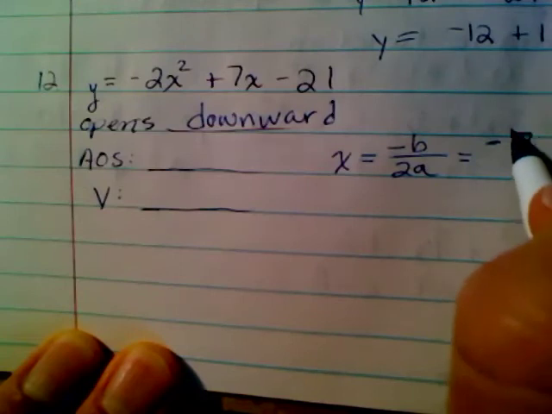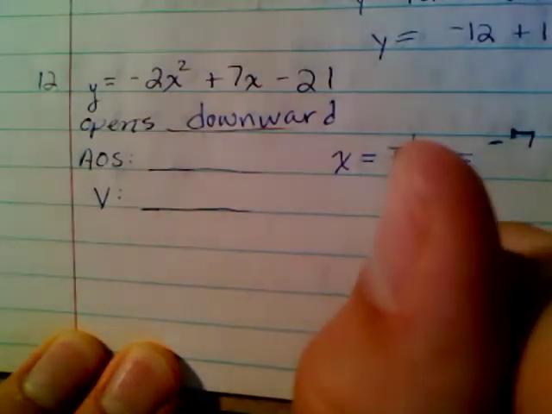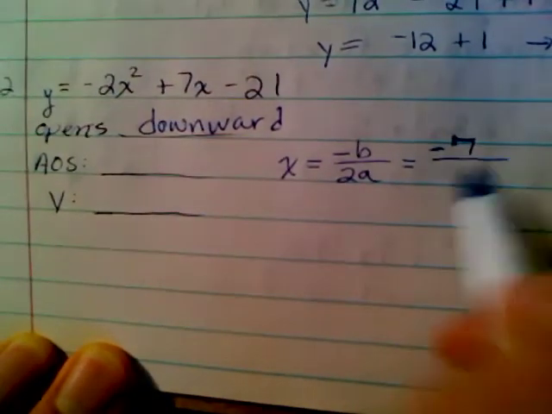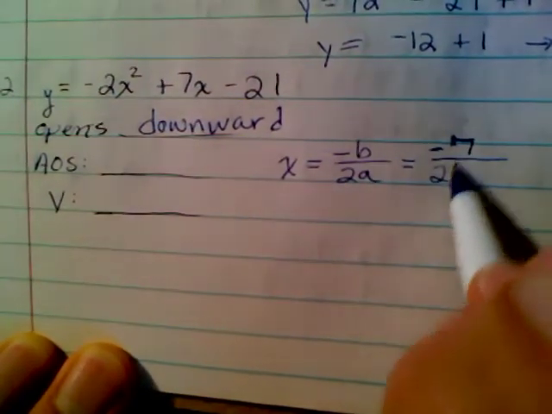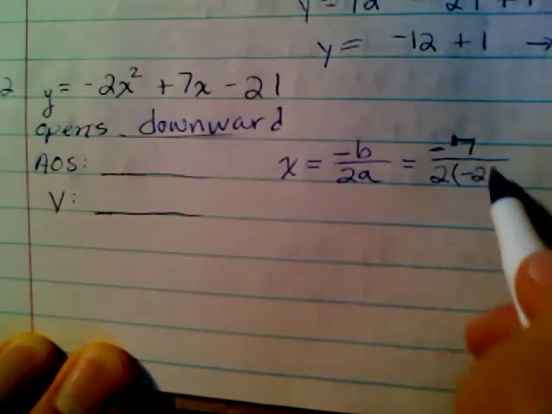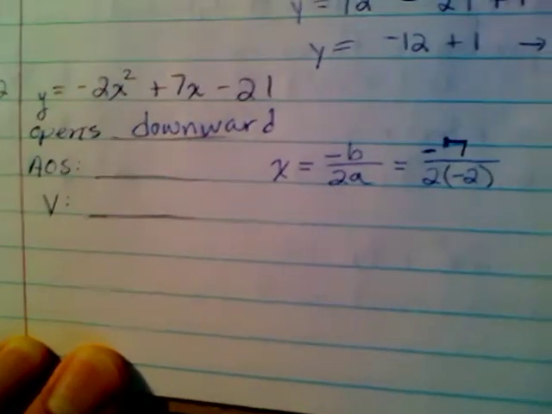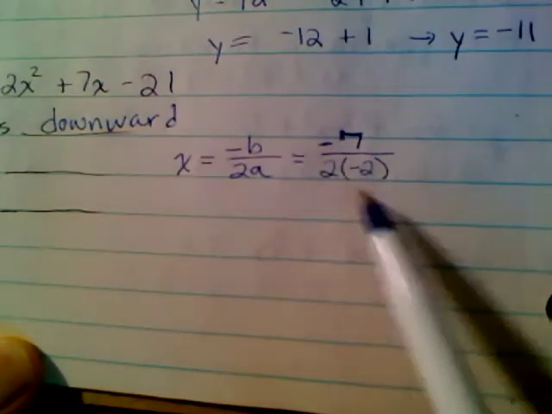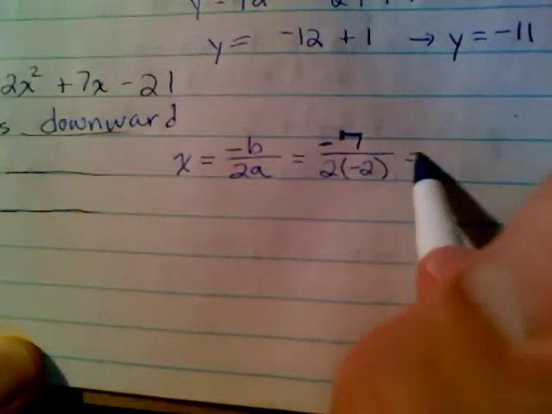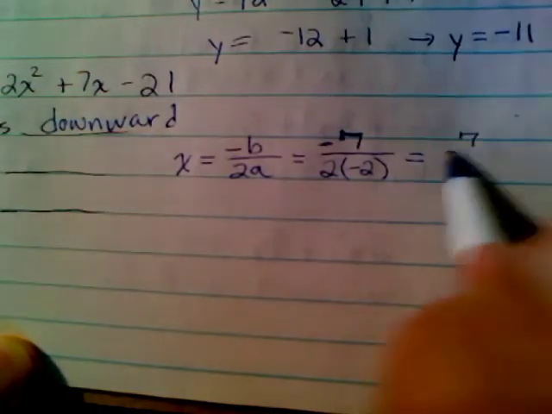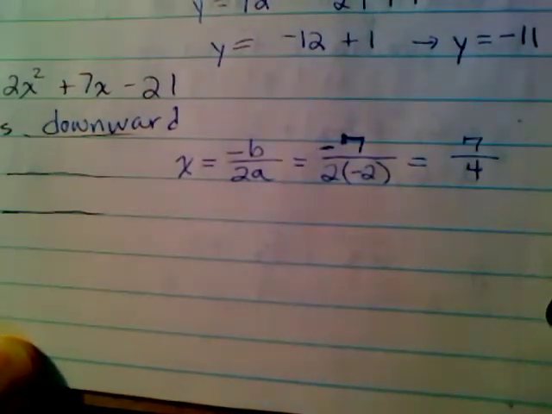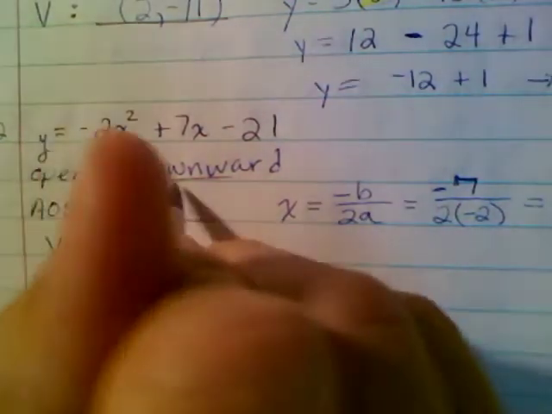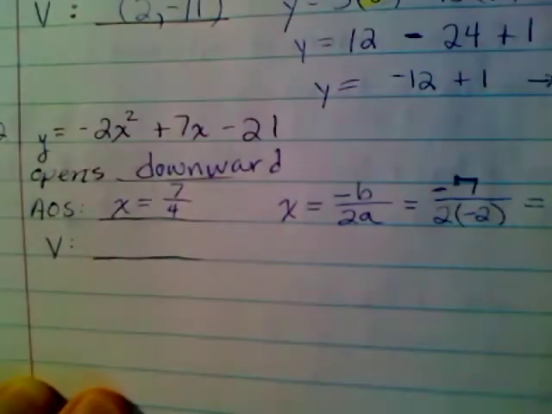Negative 7, okay? The negative is in the formula. The 7 was the b value. Over 2 times negative 2. I already see, since I have two negatives in this number, it's going to give me a positive. So I'm thinking positive 7 over 4. So, remember that you have to write x equals.